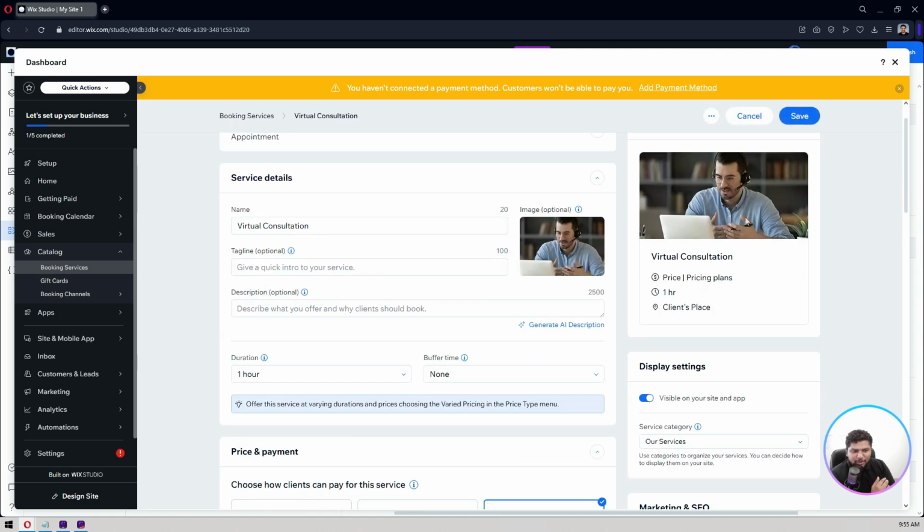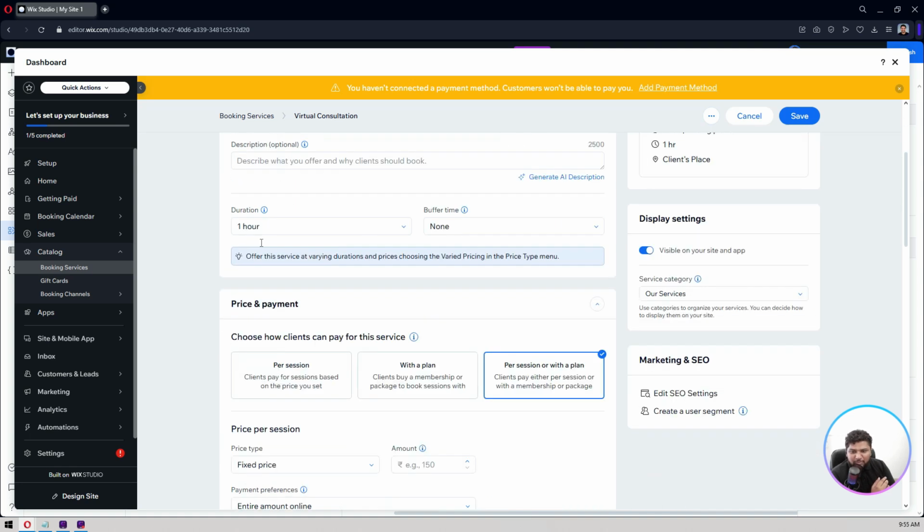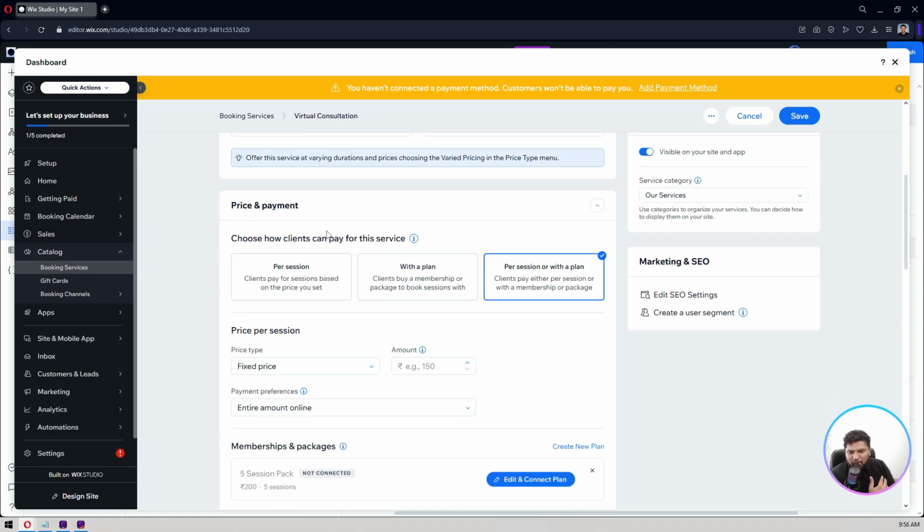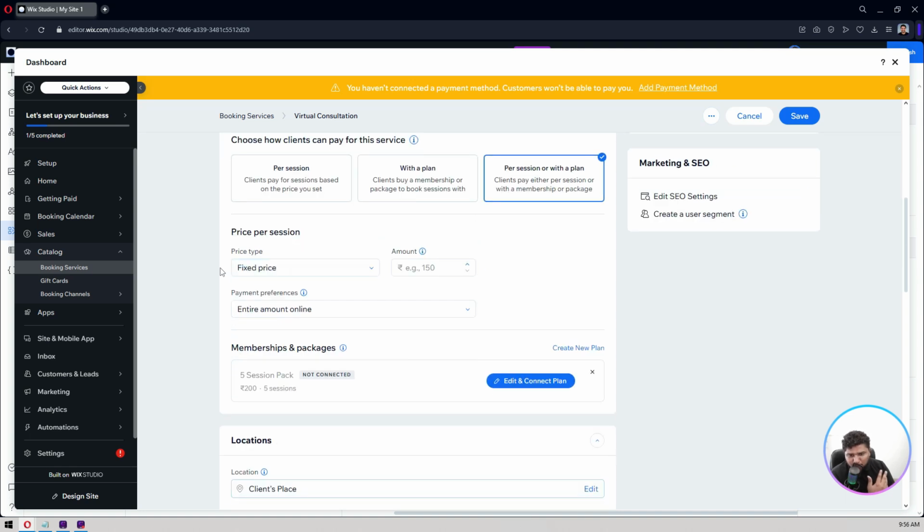Service details, you can have this banner here, the name, tagline, and the description, the duration, buffer time, and then you have choose how clients pay for this service, per person, per session, or with a plan. It's up to you, it depends on what kind of service you're offering.